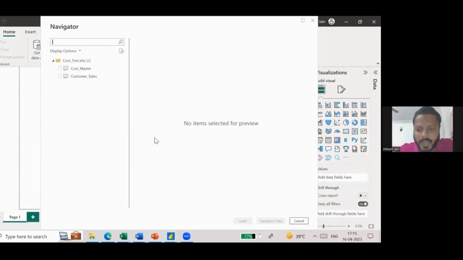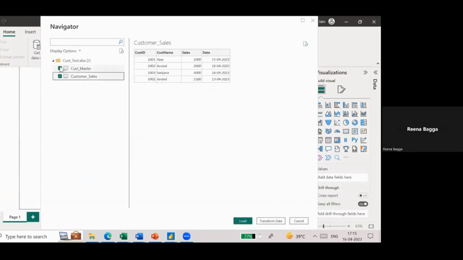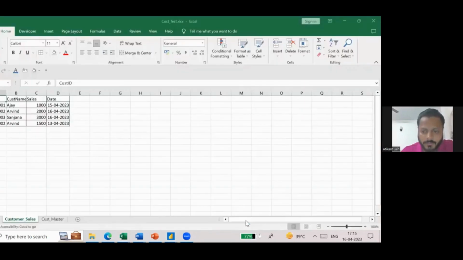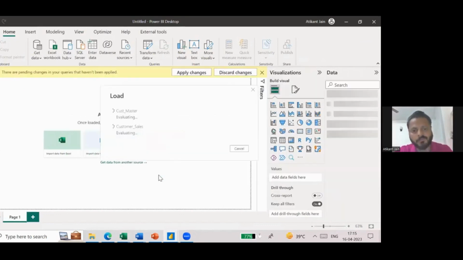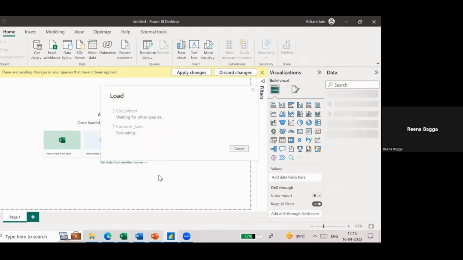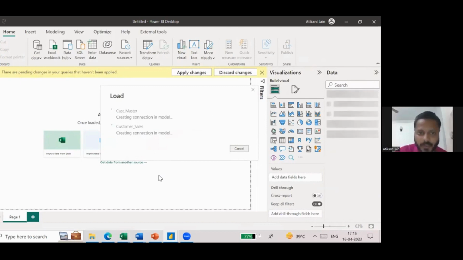Now, whatever tabs we have in this particular sheet, we have these two, right? So I'll select this. I will select this checkbox and then click load. Okay. So now we have two tables in this.